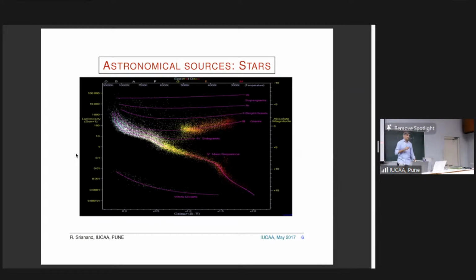So what happens in the lifetime of a star? Most of the time, a star will live in this space where it is trying to convert hydrogen into helium. This is what your sun is also doing. They will have the same color and the same luminosity for quite some time. Only when the hydrogen fuel is over will they go to burning helium and so on.